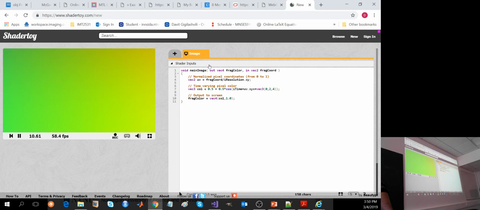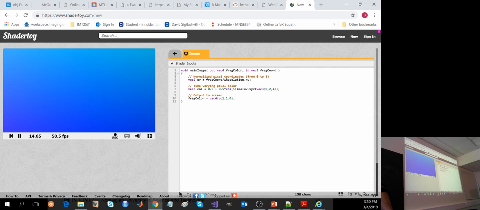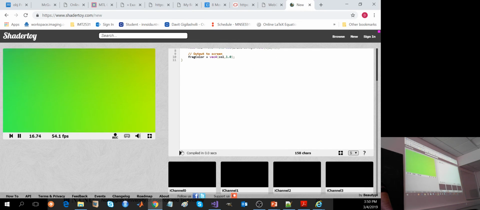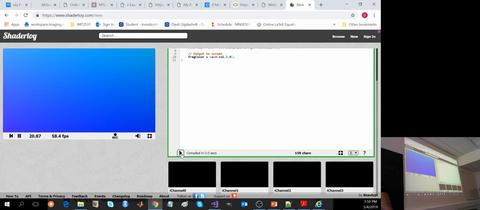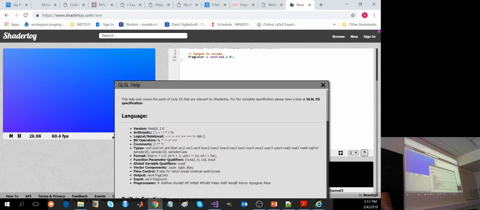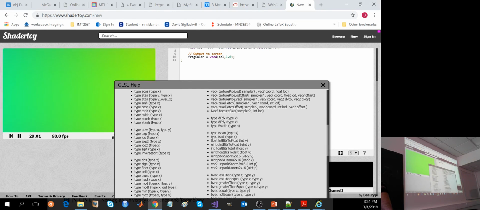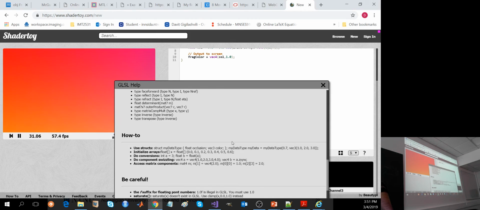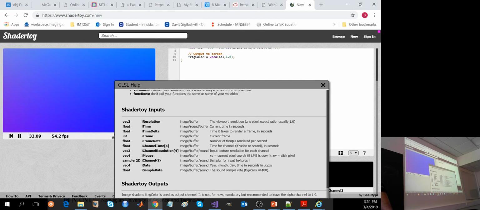You can compile it just down there. Yeah, from here. You have help with the different functions that are available in GLSL for WebGL. It's all, yeah, I don't know, you've used it more, I think. Any more to add?